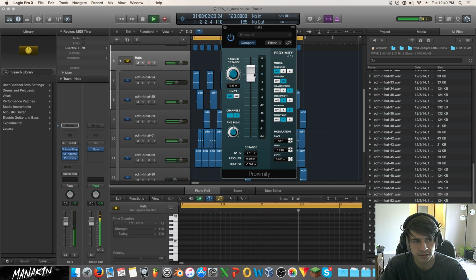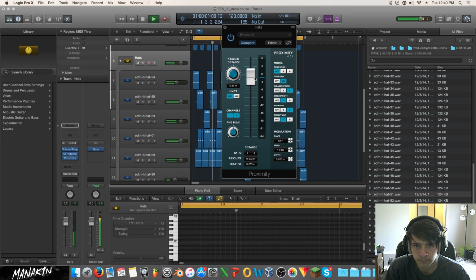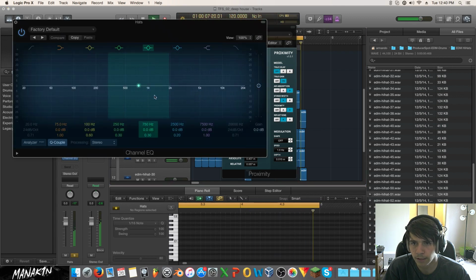It turns it down, but it also makes it sound like it's getting farther away. I'm going to want to EQ this though, because it's got a little too much around there.